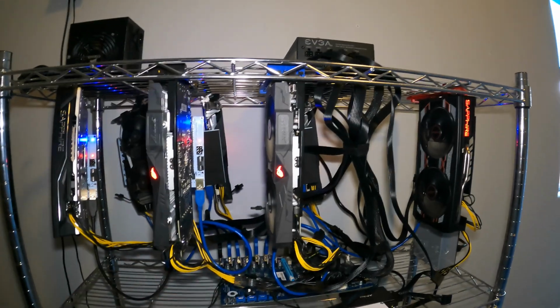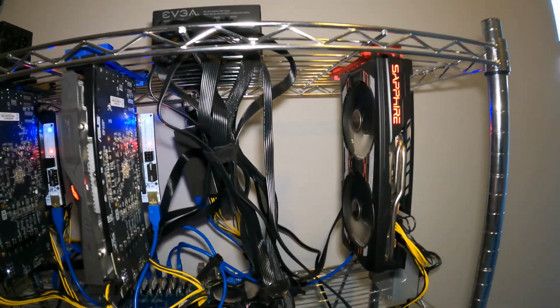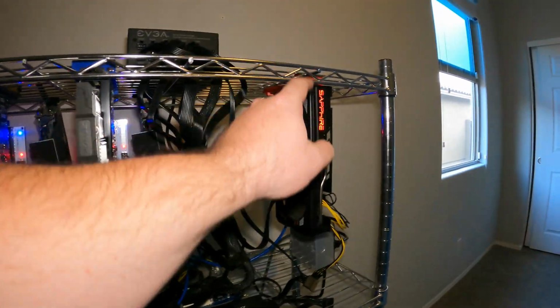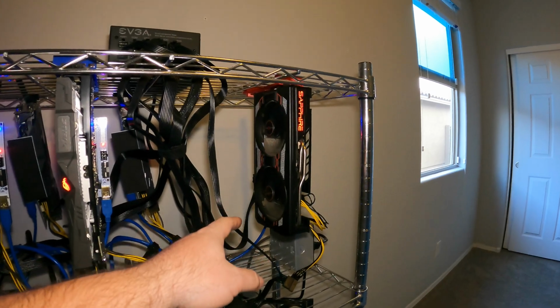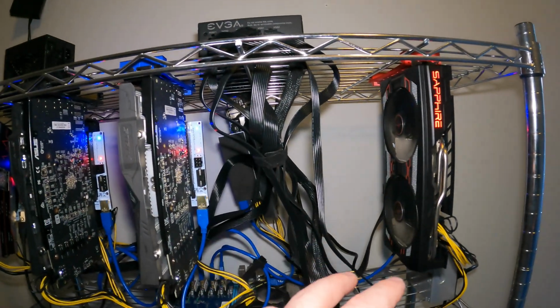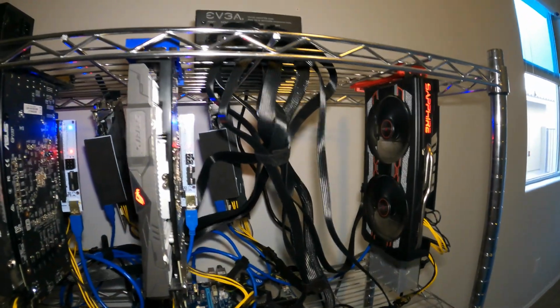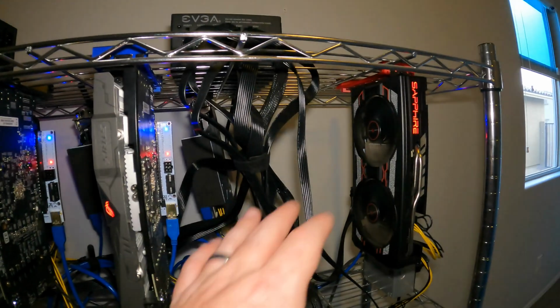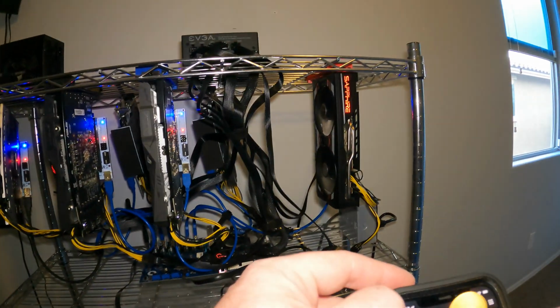I do have a couple extra daisy chains from the PSU. My plan for this rig is I want to take this 5600 XT and put it in my laundry room with the 6700 and the Vegas, and then I want to get 2 more, either RX 570s or 580s, and that way I can have all 8 GPUs on a full rig here in this room. That is my future plan. So let's check Hive OS and see what she's doing here.